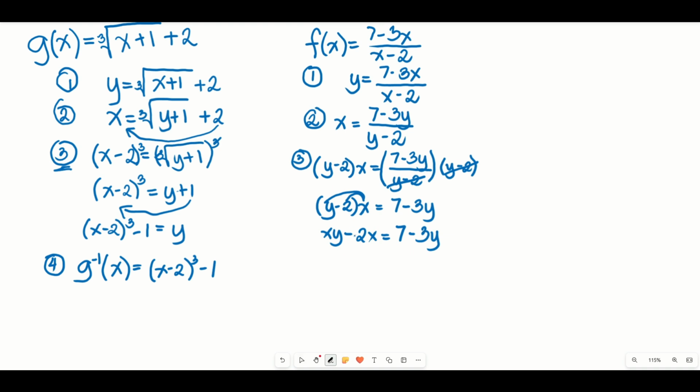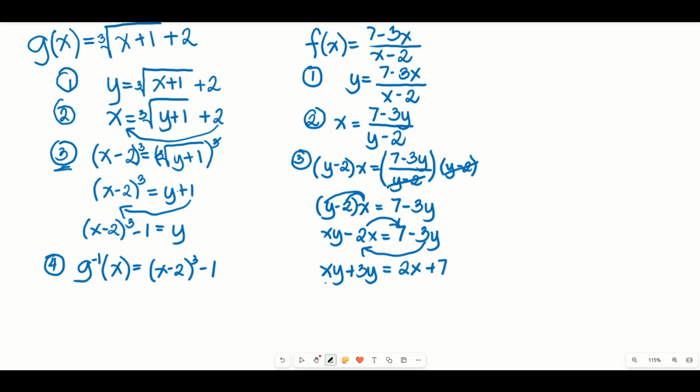And at this point, since all of the terms are separated na lang by addition or subtraction, pwede na nating i-isolate all the terms with y, lahat ng walang y to the other side. Okay? So, I'll have here itong negative 3y, nilipat ko dito, and then si negative 2x to the other side. So, I'll have here xy, negative 3y will be positive 3y, and then negative 2x will be positive 2x plus 7.